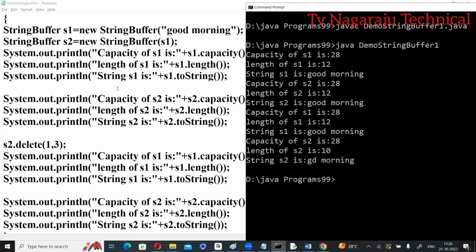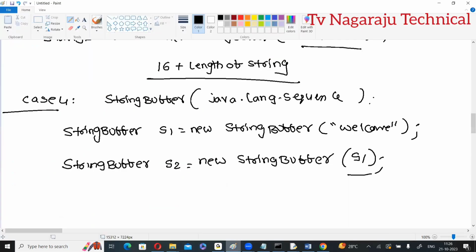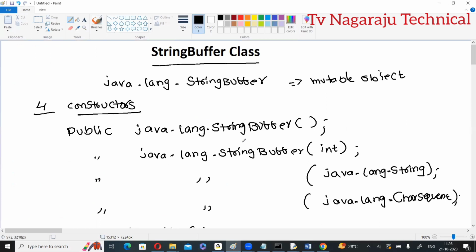This is the StringBuffer class, creation of a string from the StringBuffer class. Exactly in the same way, we have one more class, that is the StringBuilder class, for creating string objects.